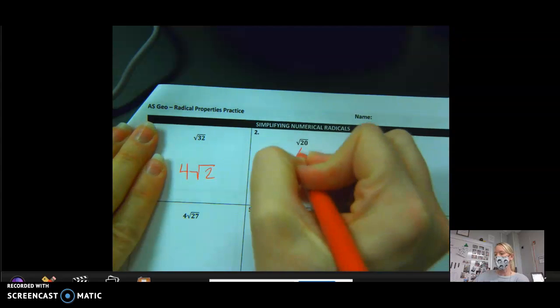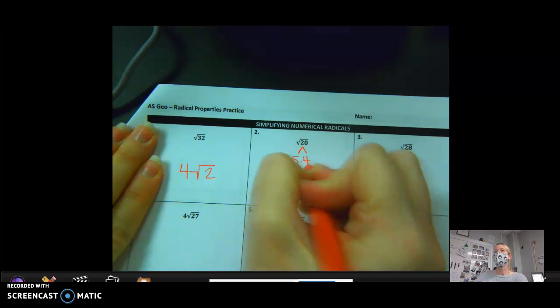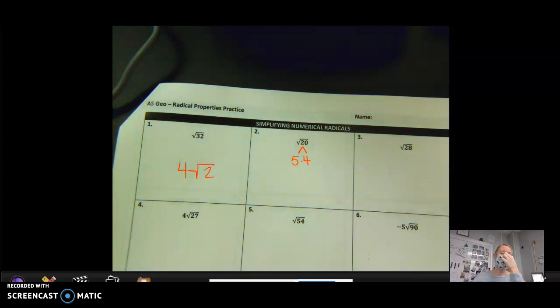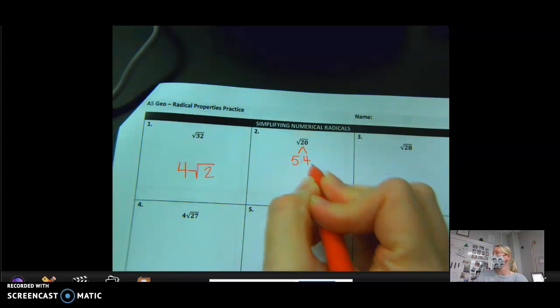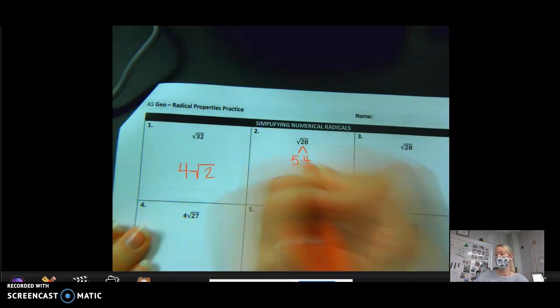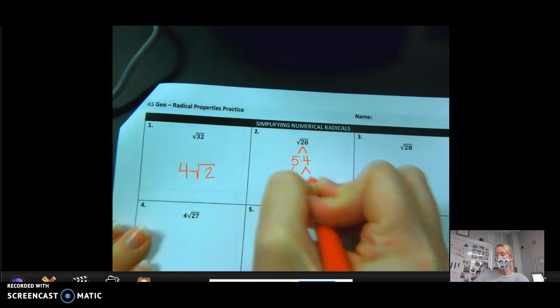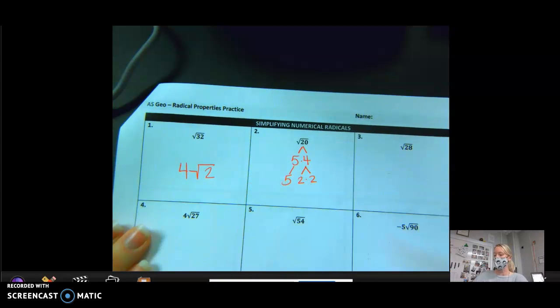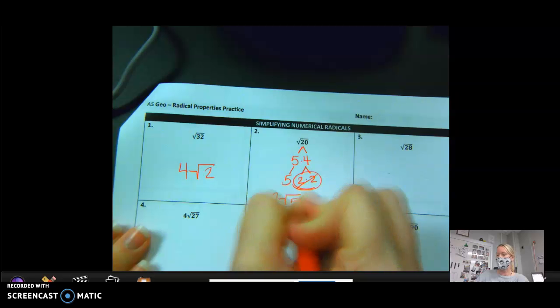Square root of 20 breaks down into what times what? 5 times 4. Inevitably, or not inevitably, but on this one, you have to break it down with its largest perfect square number, right? 4 is the largest perfect square. So at that point, if you knew that, you could just pull out the 2 from that 4 and have 2 square roots of 5. If you broke it down more, you should get this. I have a pair of 2's. What comes out? What's left in? And that's our answer.